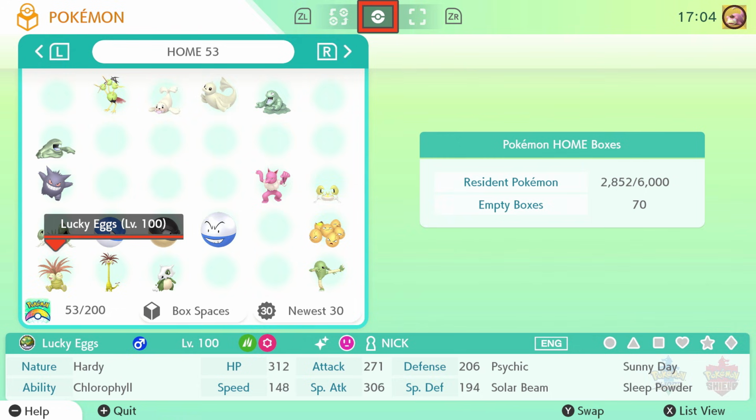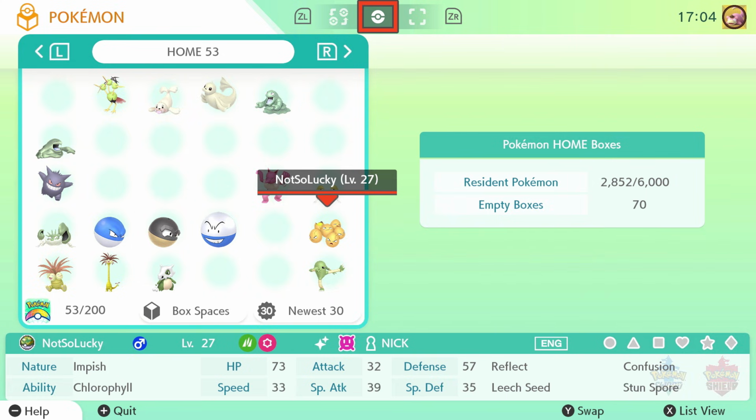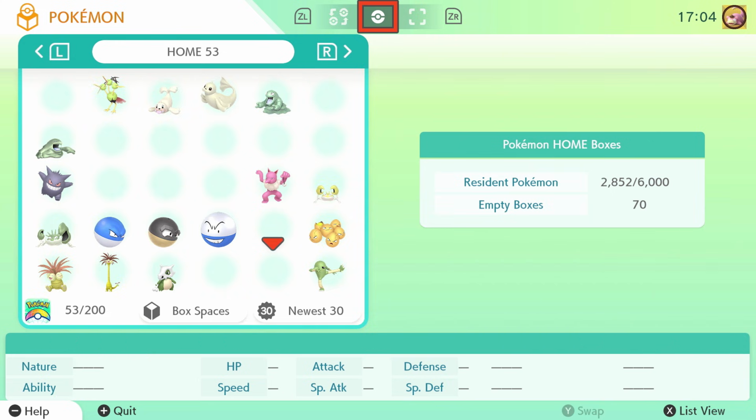So I participated in Safari Week the following year. But yeah, I was going after Lucky Eggs and I got shiny Execute. So I was like, I guess I got these Lucky Eggs, which I named Lucky Eggs. Flash forward so many Safari Weeks, I failed, I think, 5 Executes in a row and then finally caught one. So I named it Not So Lucky because it took so many Executes to get. And then I actually do have another one that I caught right after it.